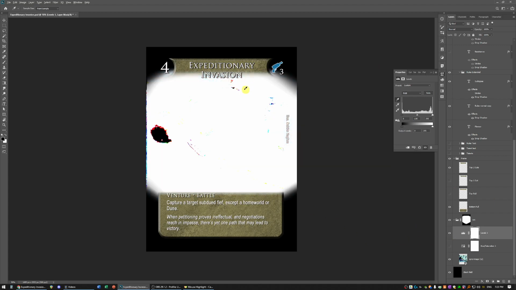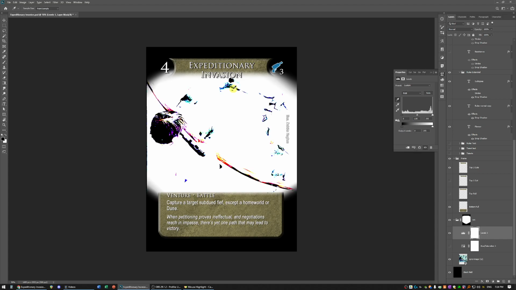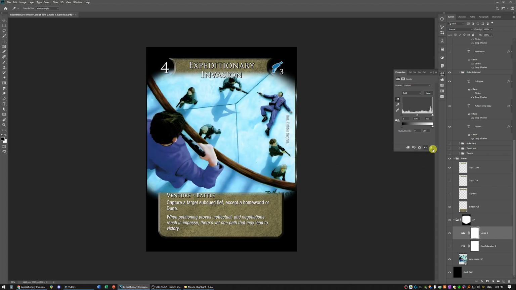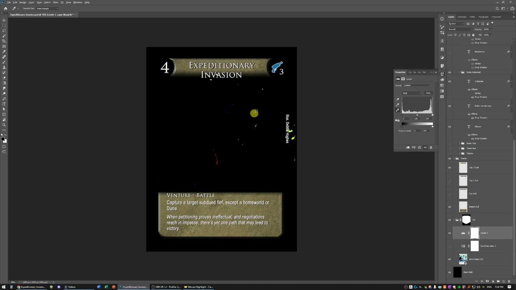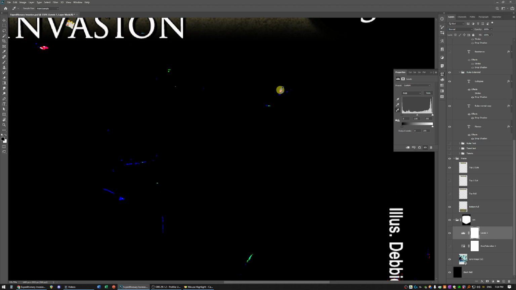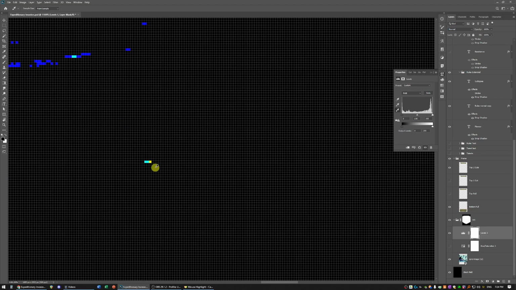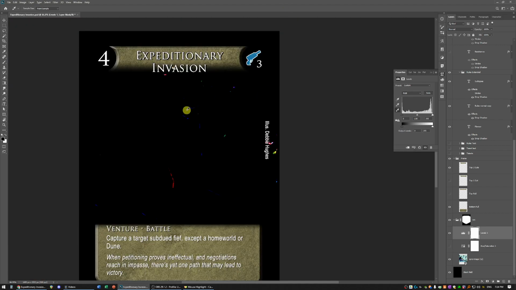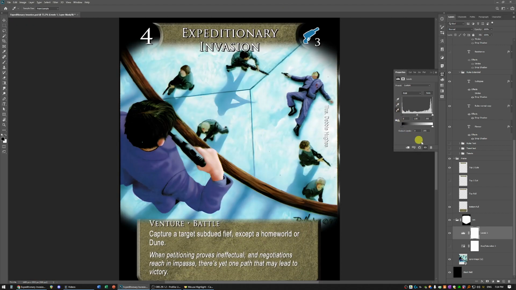Holding the Alt key, it will show you where the image is darkest, and as you click it, it will tend to adapt its relative levels to where you click. So you want to click in the blackest part of the image, and it will make the blacks really black. If you click the white control here, you want to click the whitest part of the image. Let's try here, and then it will make the whites really white. And you can zoom in to get the whitest part. The white pixels are usually what you want. Once you've got that, your art's good.